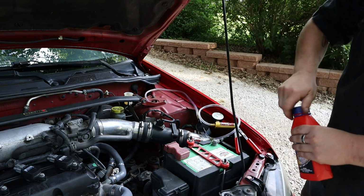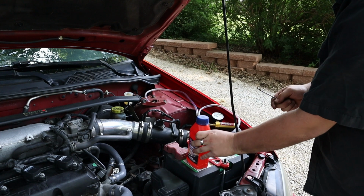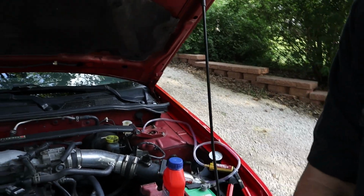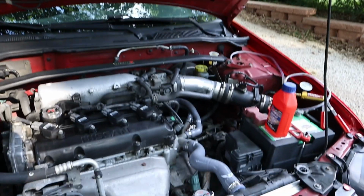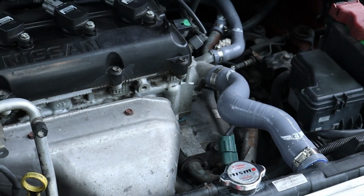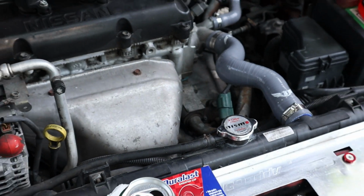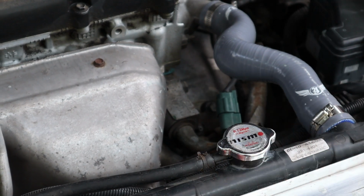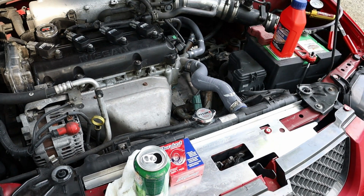Now what we're going to do, I'm going to take my 8mm right here, and the bleeder is actually down in here. I'll try to find you a better shot. Alright, so the bleed screw is all the way down there. If I come in here, it's right there. That is the bleed screw. So that is what we're working on.